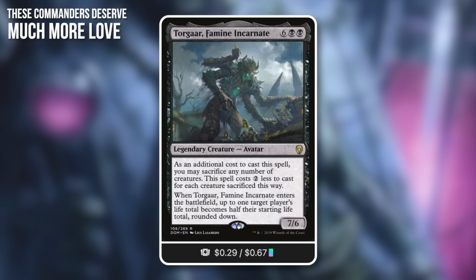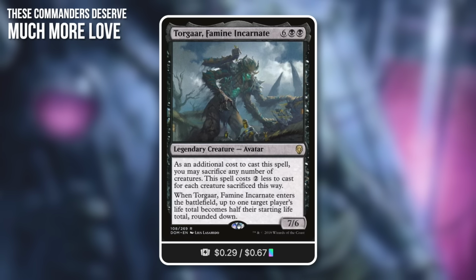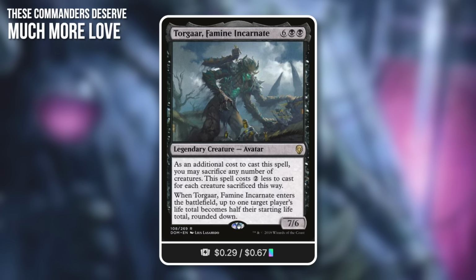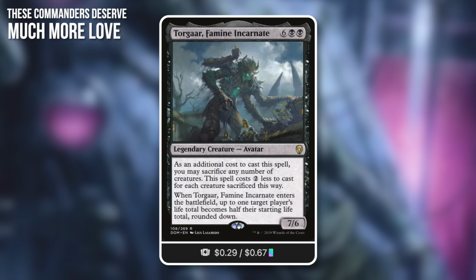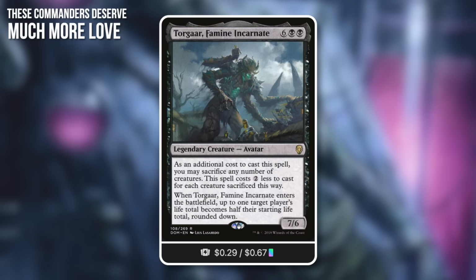Because as an additional cost to cast it, you can sacrifice any number of creatures. It's going to cost 2 less to cast for each creature sacrificed this way. And there are so many creatures out there that are just begging to be sacrificed in mono black. You've got Bloodghast type cards that can come right back, or Reassembling Skeleton, or you've just got a swath of creature tokens that you can make, some creature fodder out there.